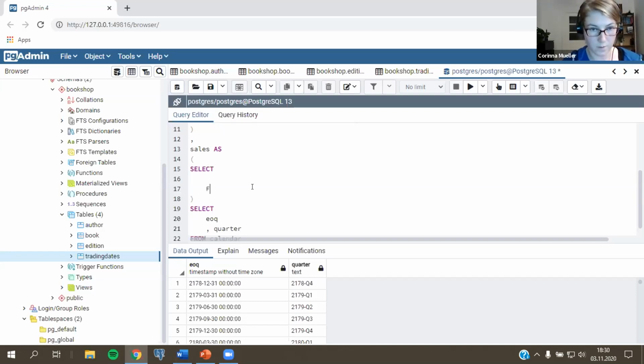okay, so the table that we're using is called bookshop trading dates. Trading dates. Then we give it an abbreviation. We use T. Join it with the addition table.